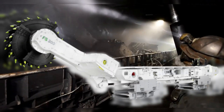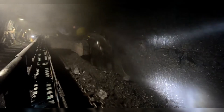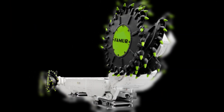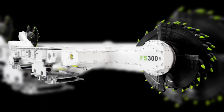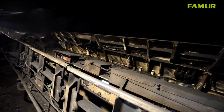Number 1: Famur FS300. The Famur FS300 is a longwall mining machine manufactured in Poland. It is used to extract large quantities of coal from long walls of underground mines and is designed to be highly productive, efficient, and reliable. It works by making multiple passes with a cutter drum, sending the coal to a hauling system made up of a conveyor belt that moves the material outwards. It features advanced control systems that make it easy to operate and maintain. It has a motor with 835 horsepower and can cut walls up to 3.5 meters high.